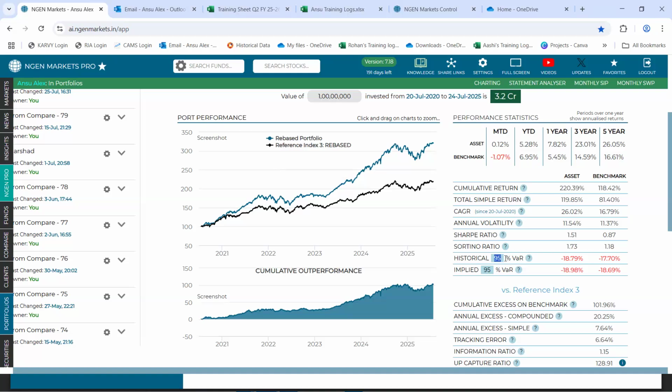So we say with a 95% confidence interval, there is a 5% probability that if history were to repeat itself, the portfolio could go down by a total of 18.7%, while the benchmark could go down by a total of 17.7%. Now, if I put it into simple terms, if 100 rupees is invested in both the portfolio as well as the benchmark, the capital erosion for the portfolio would be 18.7 rupees, while for the benchmark, the capital erosion will be 17.7 rupees.